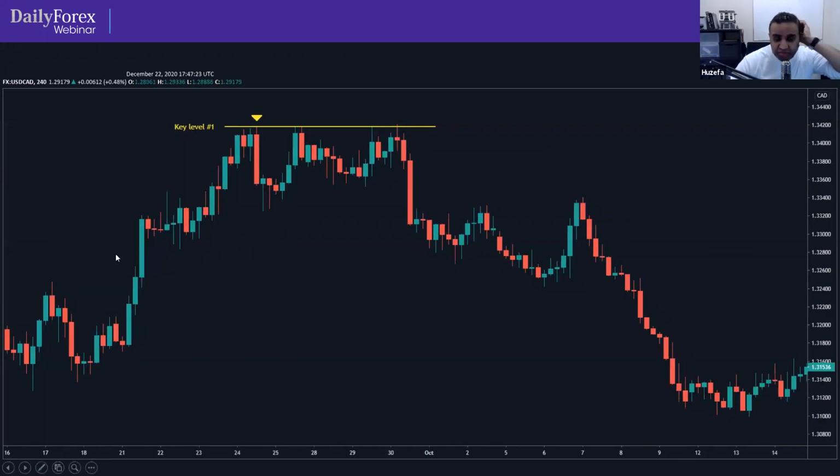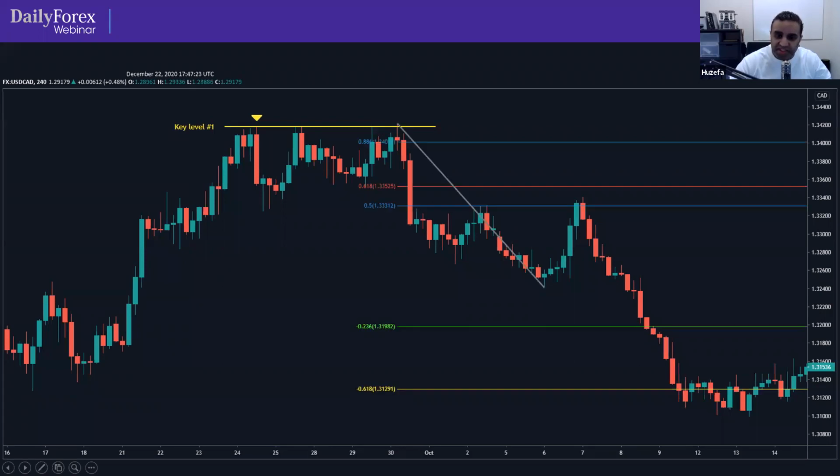Now going back just to the simplified charts, this is the same chart, USD CAD, key level. So I'm going to show you how you could apply Fibonacci. Now, this is the high I used, and this is the low. So this is the 0%. I've removed the 0% line for clarity, and this is the 100% line, which I've removed for clarity as well. So here you can see this is the 50% here. So it came up and sat in reverse nicely between the 50% and the 61.8%.